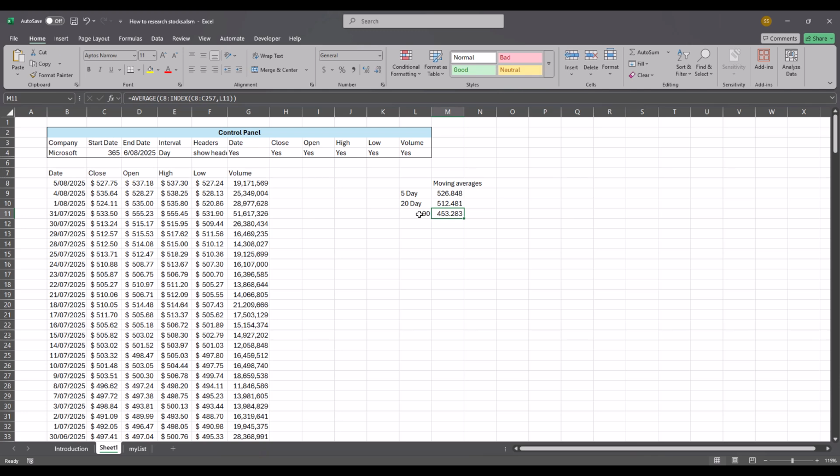What this formula does is to instruct Excel to average over a variable window, and that window is specified here in cell L11. Let's try it out. Currently, it's set to 90, which means Excel is going to take the average over the last 90 days. Let's say we want to average over the last 5 days.